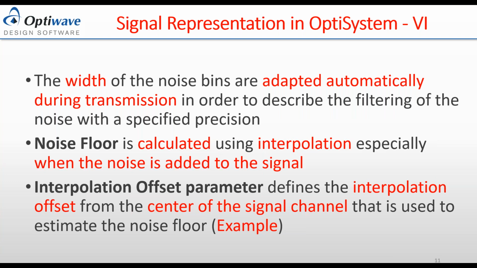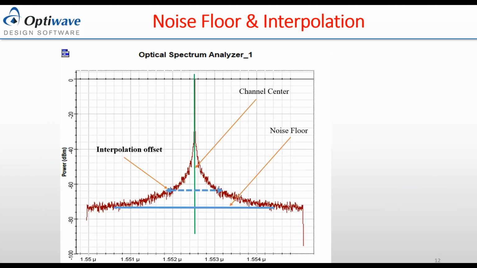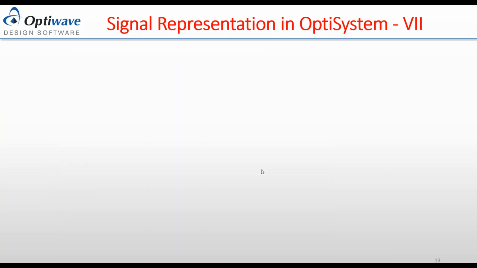So the noise floor, typically, if you don't have noise bands, is defined as an interpolation process. And the interpolation process basically defines two parameters, as I'm going to show you here. So, for example, the CW signal here, you can see it, and then this is the noise floor. Now, based on the interpolation offset, you define where you want to get the noise floor. So you can have a very wide offset or a very narrow offset, and then you can define the noise from that. You can interpolate the value here and the value there, and you get the noise value in the middle, basically as a linear interpolation, for example.